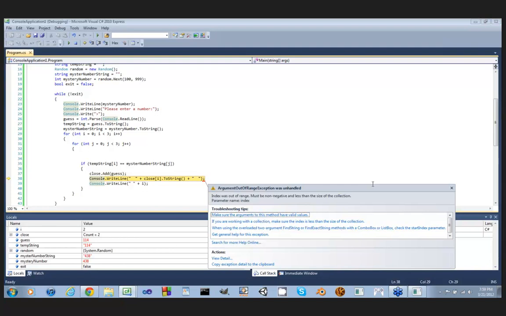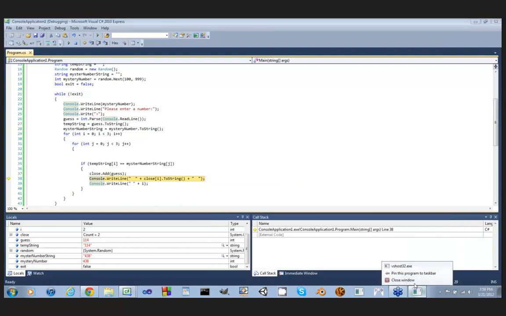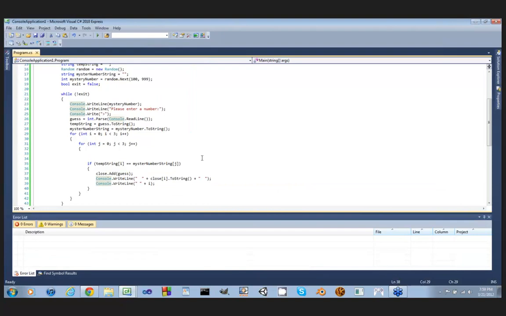Instead of doing close.i, I is going to be a number that is kind of independent of what your list contains. So if you wanted to retrieve the last item out of your close list, the most effective way to do that is instead of I, do close.length minus 1.